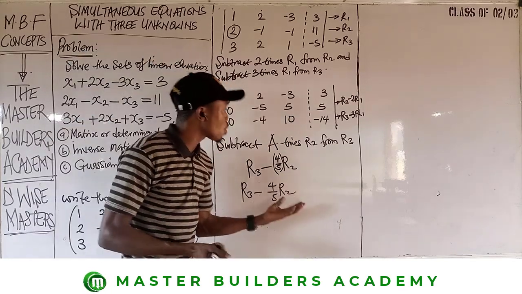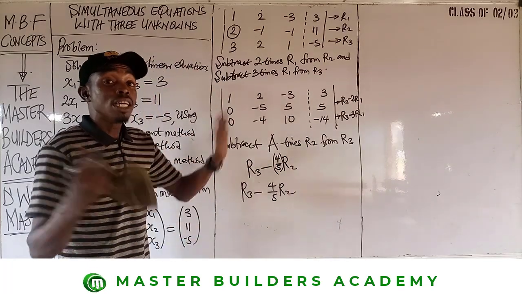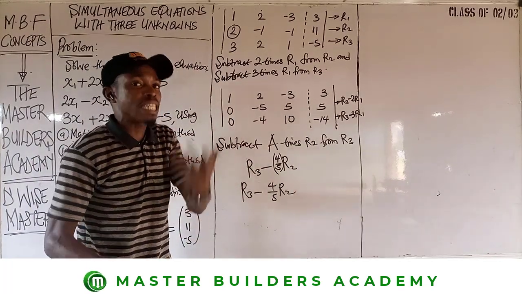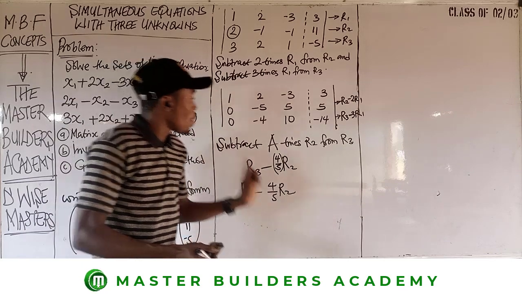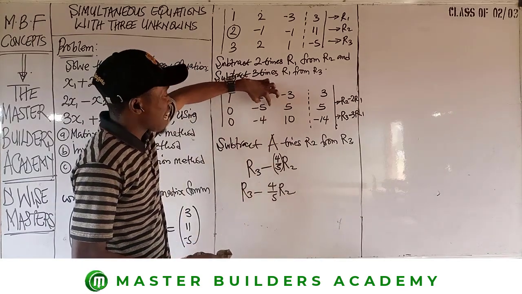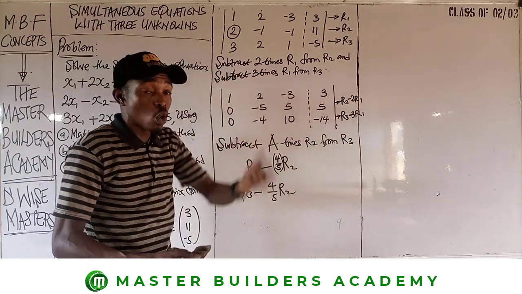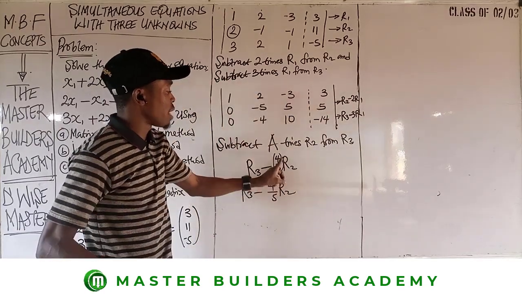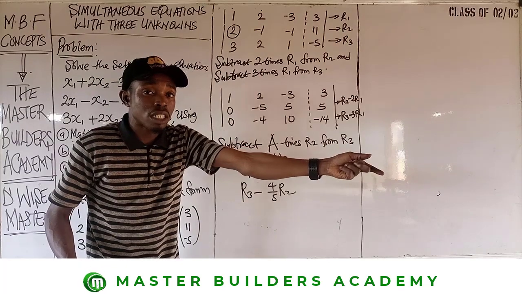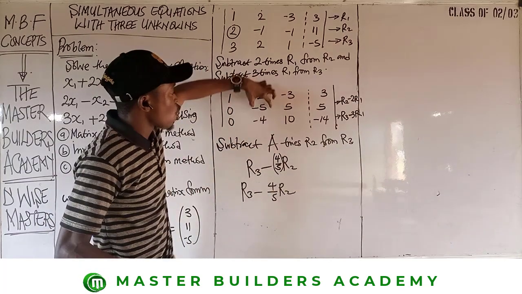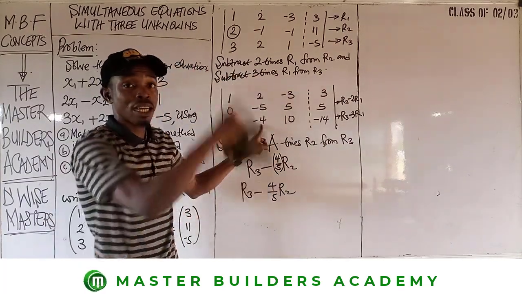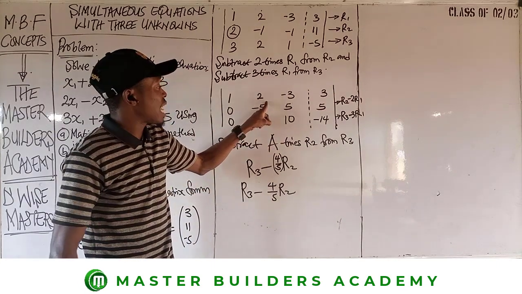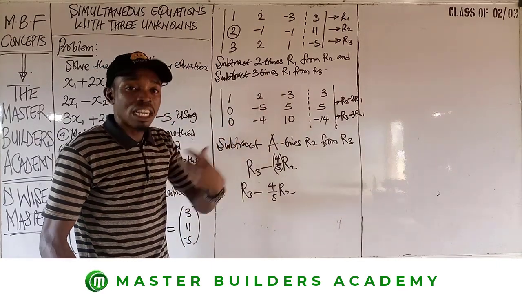So now, since we cannot get an exact value, just look at it. Since you cannot get a singular value or number that when you multiply it by 5 and then remove it from 4, it will give you 0, just get the fraction of the two numbers. The one you want to eliminate becomes your numerator. The one you want to multiply it with before removing from it becomes your denominator. So this is the one we want to eliminate, serving as numerator. The one we want to multiply it with becomes our denominator.